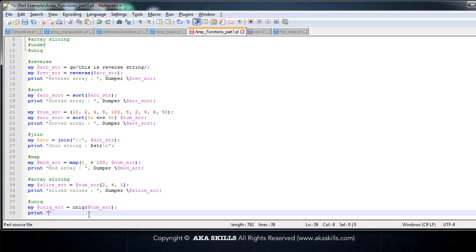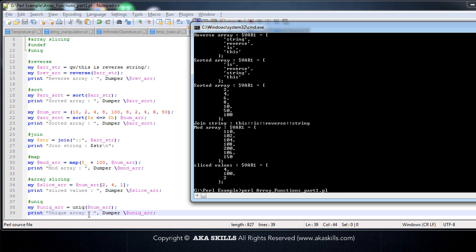I'll just print it now. Print unique array, Dumper \@unique_arr. So let's see what happens now.